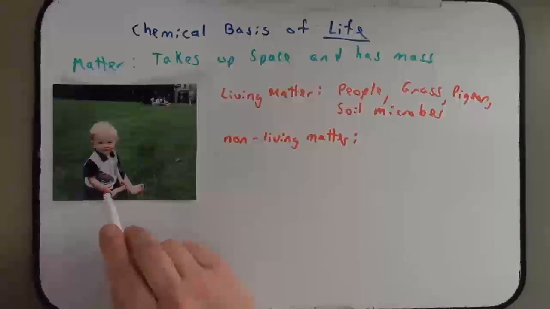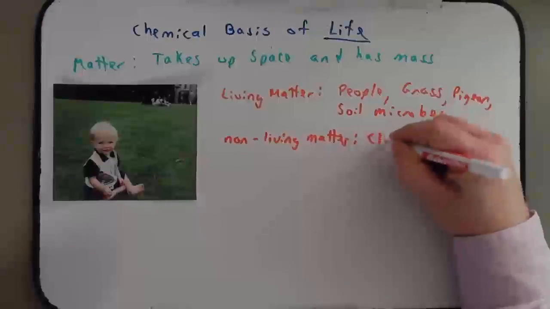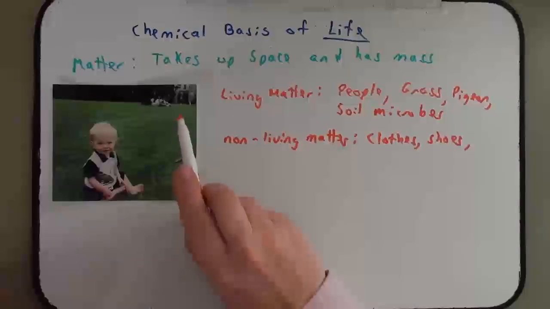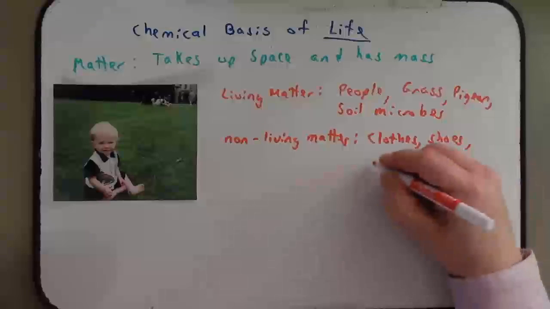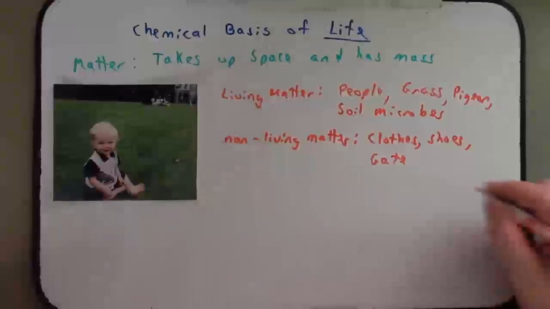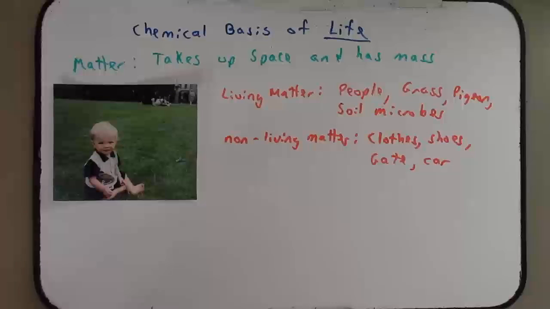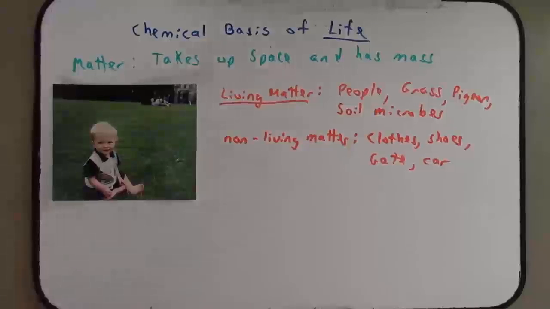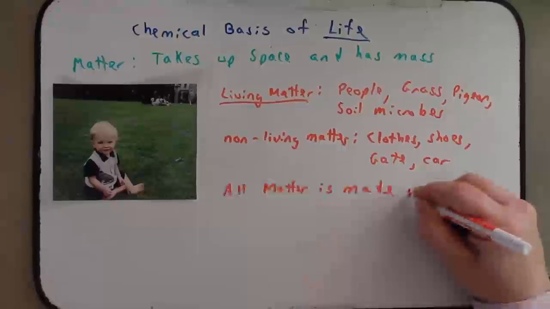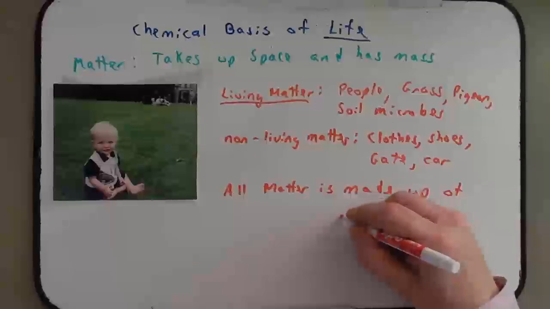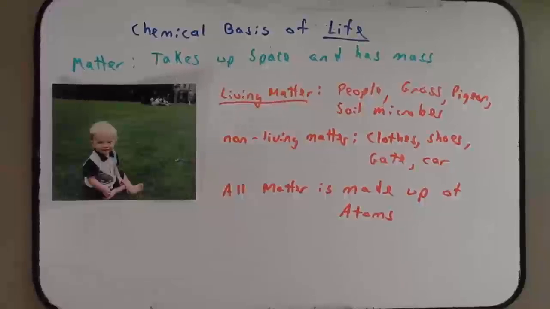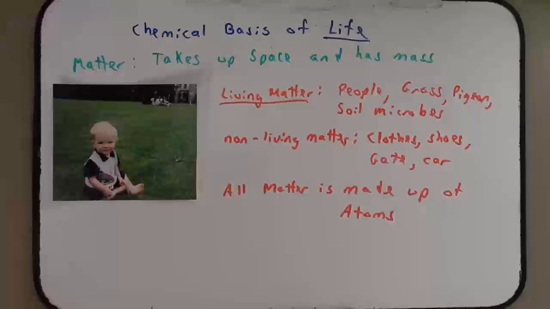This would certainly include, say, the clothes and shoes that people are wearing. It would also include this cement column and the gate in the background there. And there's a car way back there. These are all matter. Now we're going to focus primarily on living matter, this being a cell biology course, but all matter is made up of atoms. The tiny structures that you learned about in chemistry and we're going to develop here in cell biology are responsible for everything we see in this picture.